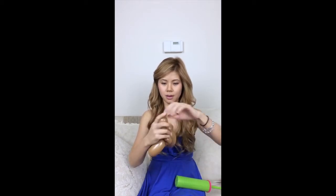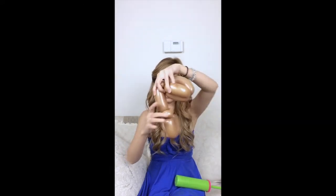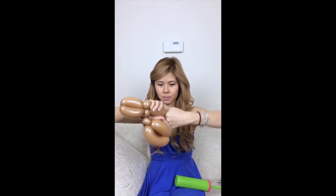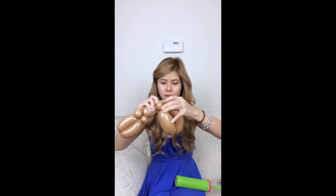You can make a patch to this so it can. So in this case, I'm going to go tiny little ball like this, and I'm going to try to push it into here.